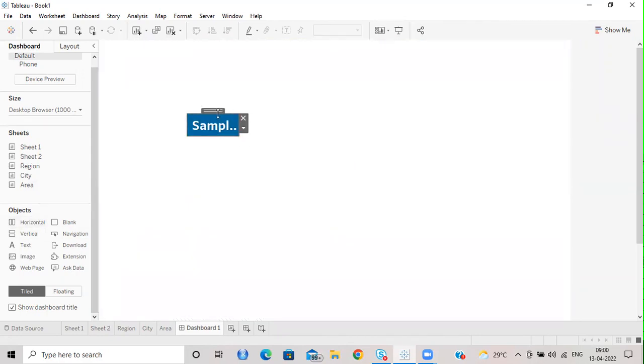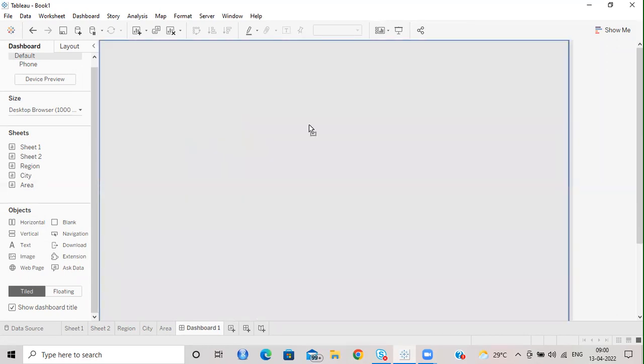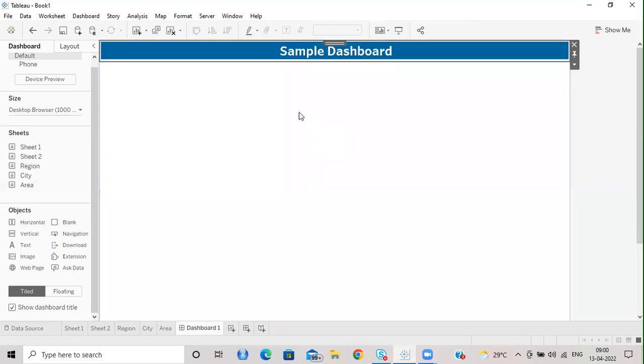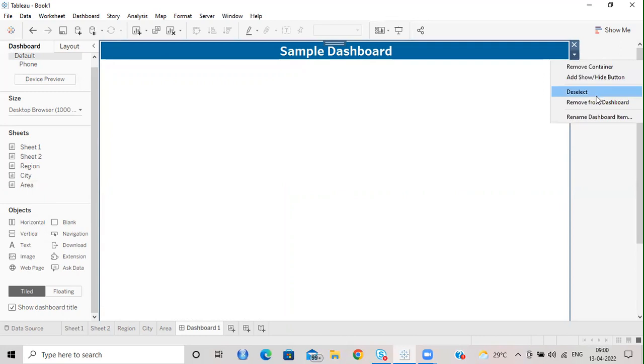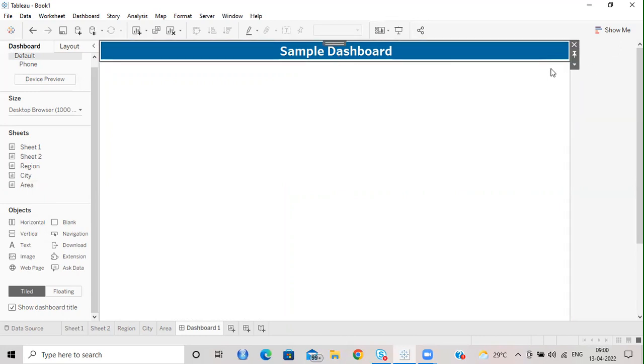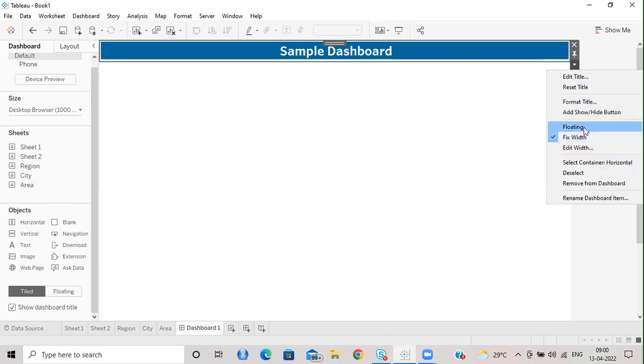And now when you put a container here and you want to drop something into that, just press shift and it will highlight the borders and drop your mouse. Okay, now that is there. And let's do the whole thing. Let me do that. Floating.